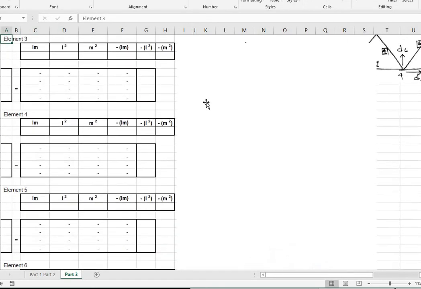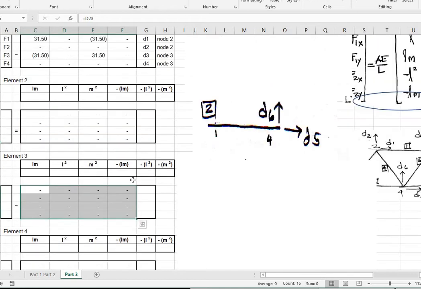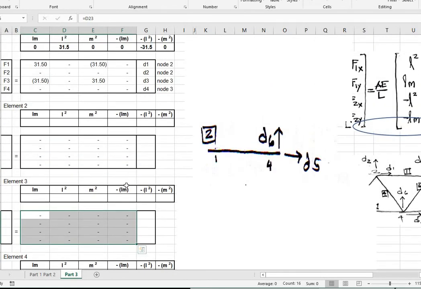Mahirap solving to sa calculator, pero pwede kung may matrix capability yung calculator mo. Tsaka yung calculator nasa 6x6 lang ang kaya nun. Okay, dito pa lang sa stiffness matrix natin, yung element nasa 4x4 na. Pero we have 7 displacement, kaya abot din ng 7x7 yung matrix natin. So, hindi kaya ng calculator yung 7x7.